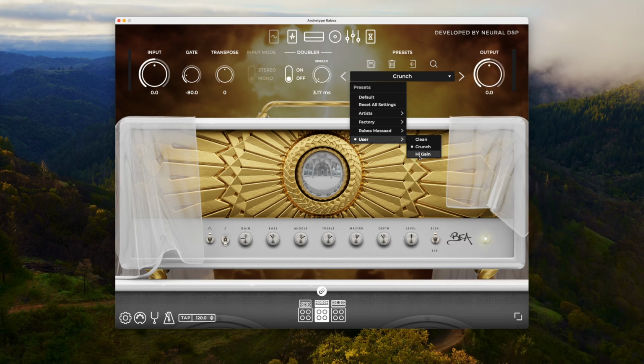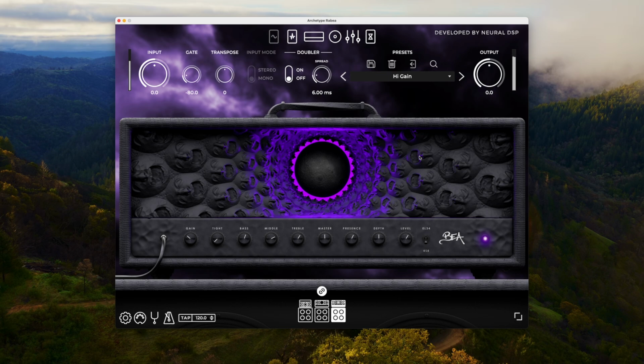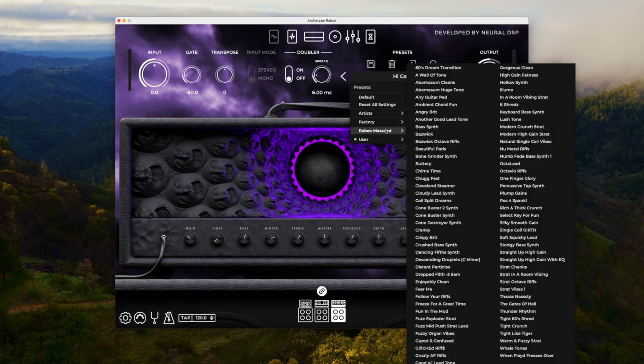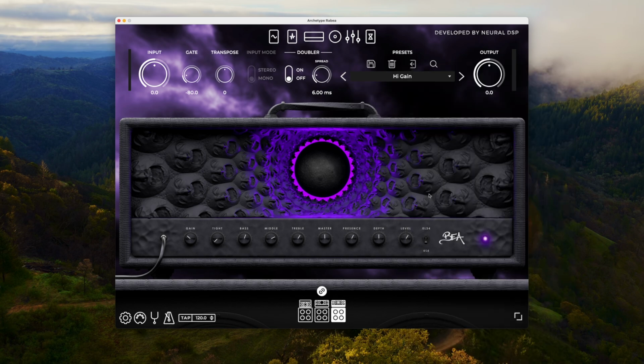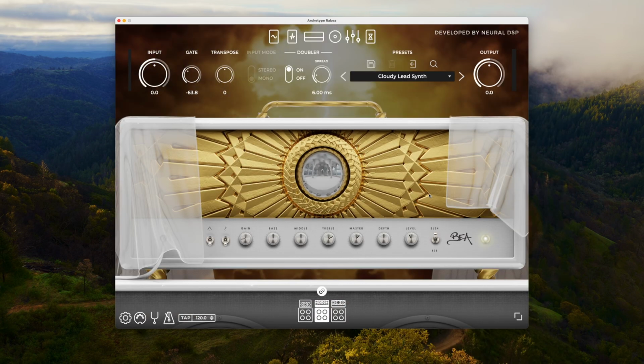But the high gain, it sounds good for a high gain, but I don't know that I would ever use it. But then the other thing with the Rabea is there's tons of the synth capabilities.